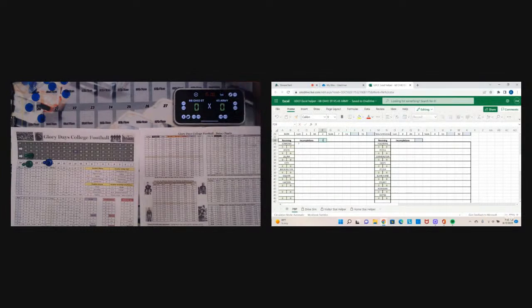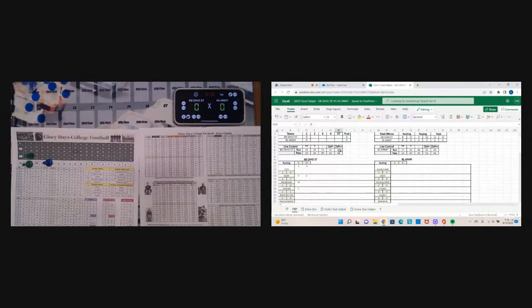So the penalty negates the touchdown, and now it's from the 18-yard line, so that'll be a 35-yard kick, and it'll be a 42. 0 to 42, the kick will be good.